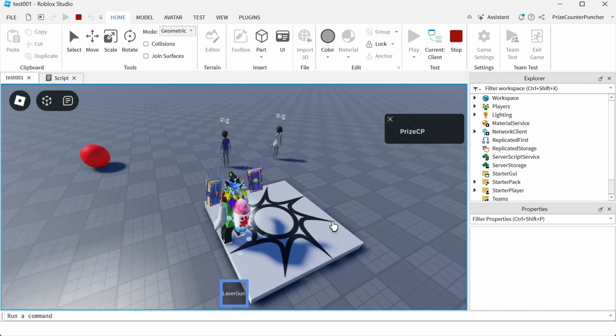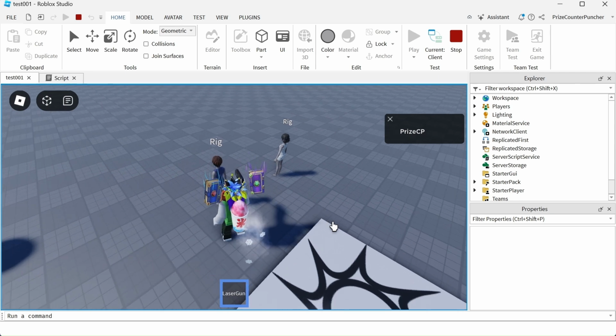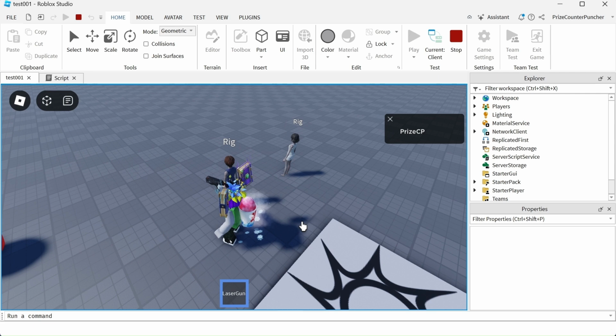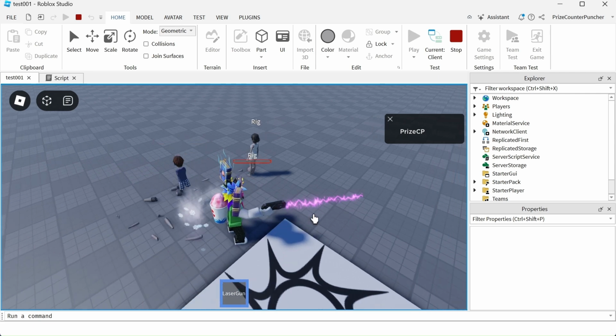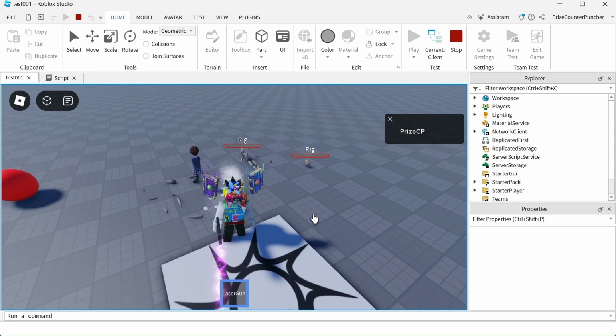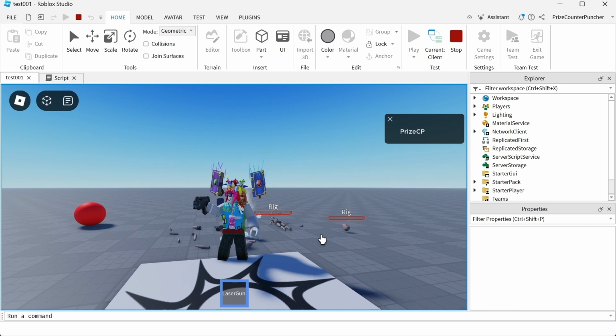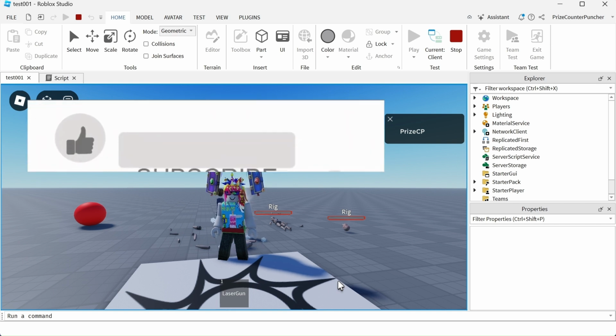Now with the laser off, I cannot hurt anybody inside the game. But now if I equip it, activate it, here we go. Now I can hurt people inside the game. And when I'm done, I can deactivate it by clicking the left button again. Or if I'm all done and I want to put away my gun, I'm just going to click here and it's gone. And that is how you script the equip, unequip, and activated events of your tools.